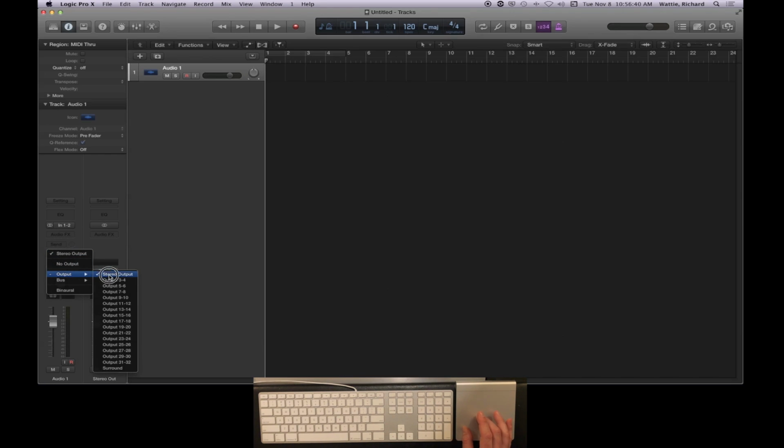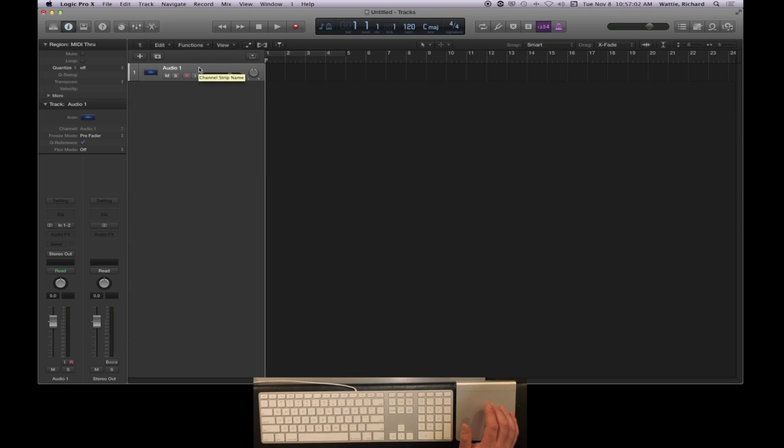We'll generally choose stereo out because that's how we hear it. If you needed to change from stereo to mono, you can click on the little thing I just clicked on and choose mono here. And then now that's one channel. If you're stereo, you're 2 channels. And you'll see that this gets a little wider so that you have meters for both channels. So that's how you create the track.